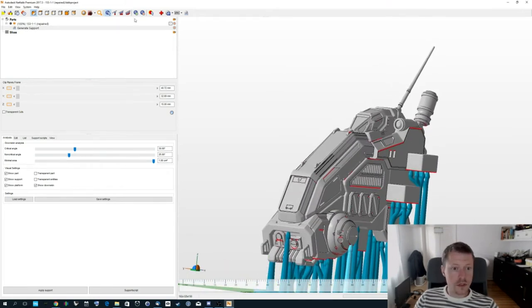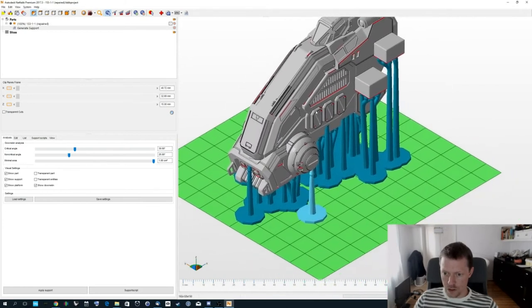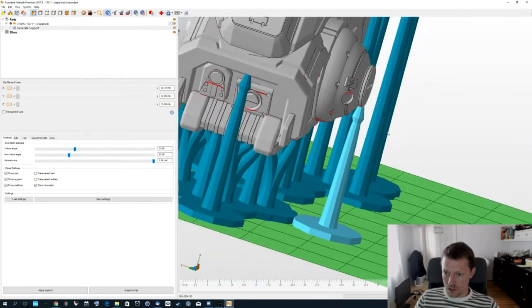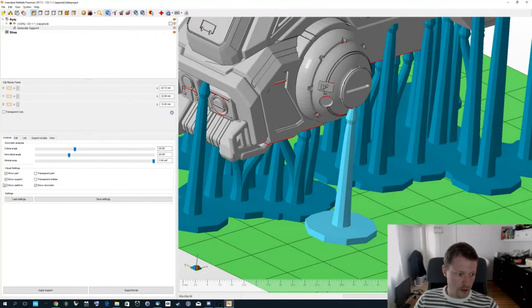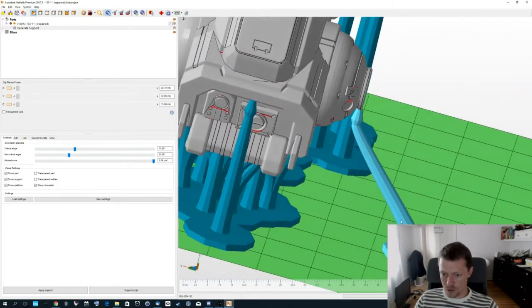Let me see. Shift right click is moving the viewport around, grabbing the viewport. So let's see, and this one doesn't intersect, but I'm just going to show it anyway. So again, gone, and we grab the anchor and move it away. And as you can see, the support stretches and goes away as well.